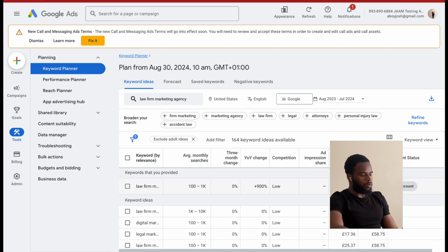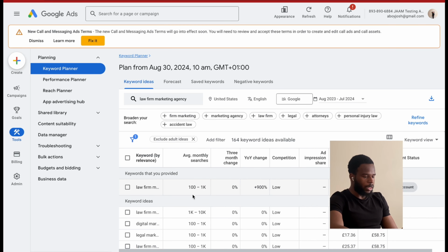Now, I normally like to skew to the lower end, and sometimes I even go below this page estimate, especially if the demand is really, really high. If you have a bit of history behind your account, Google will give you the exact amount of searches. Let's say we've got a 10K search here. Because there's so much volume, sometimes I'll go below this bid. If the volume isn't crazy, I will go a little bit above this, because we want to get clicks, but we don't want to overpay for a click. So this is looking at around £17, which is about $20.